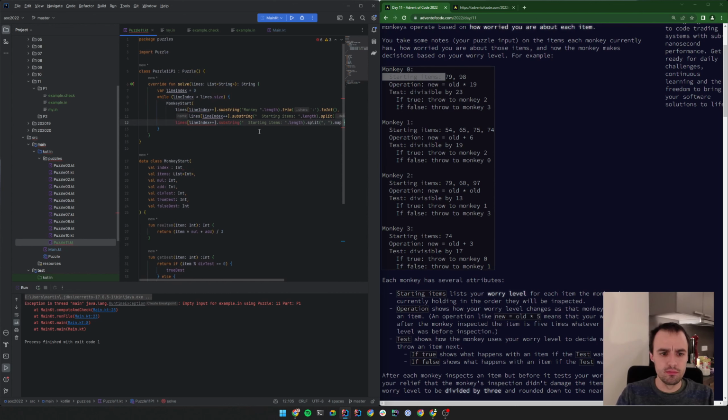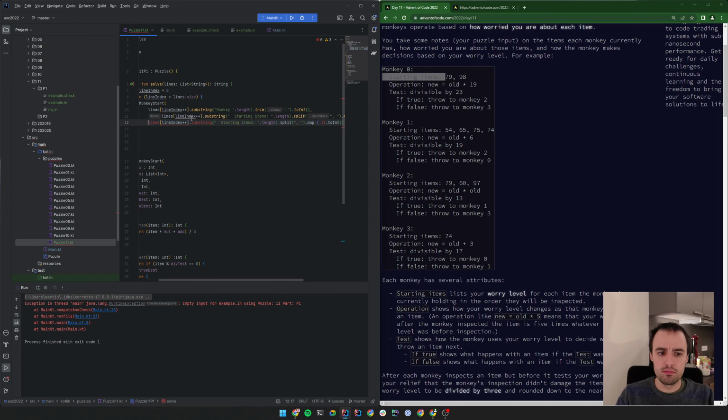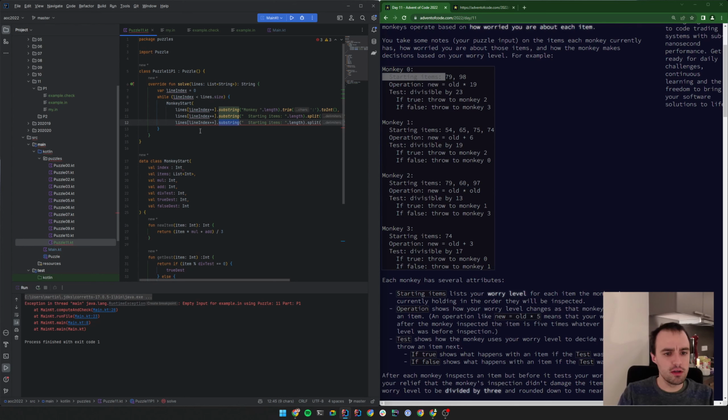Then we have the operation. The operation will be, we have the line in there, yeah. Do we set the comma here? No. Then we want this operation to give us, what do we want? We actually can split it.